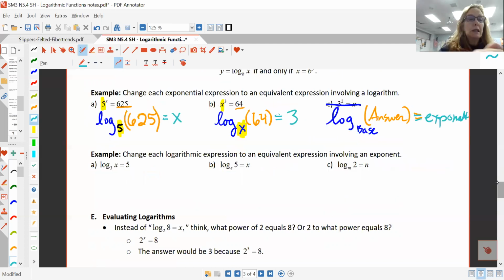It's the same idea. So you identify the base. Here's my base. My base is 3. So that means that's still my base, 3 raised now to an exponent. Well, here's what I had on the outside. So basically, that's my exponent. And what was I doing it on? X. So there's my answer.